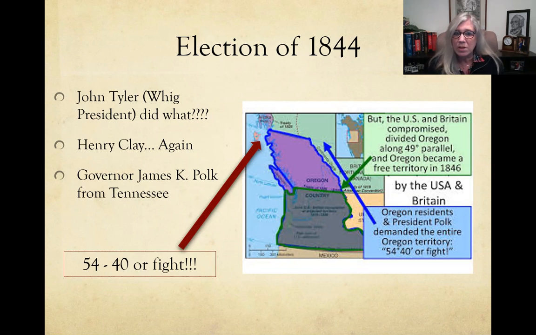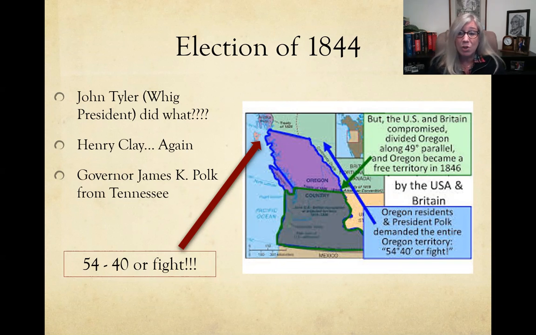Who was the founder of the Democratic Party? Yes, that was Andrew Jackson. Where was Andrew Jackson from? He was from Tennessee. And Andrew Jackson's nickname was Old Hickory. That was his nickname. You know, he was this big, strong military commander and strong as a hickory tree. Okay, so he was known as Old Hickory.